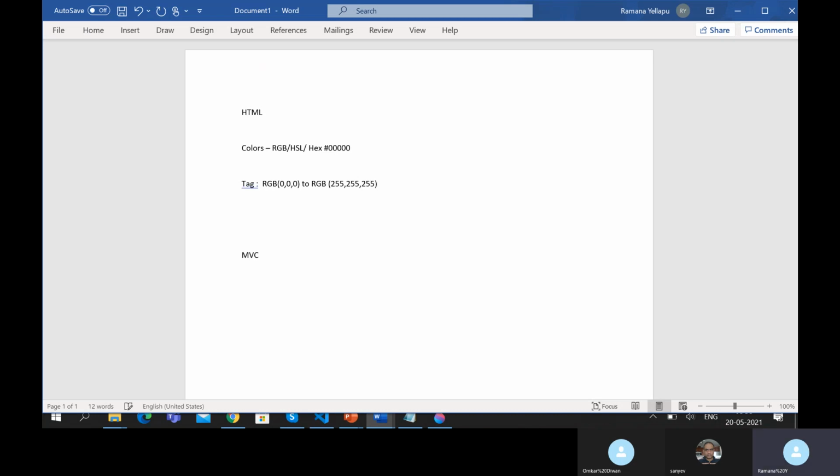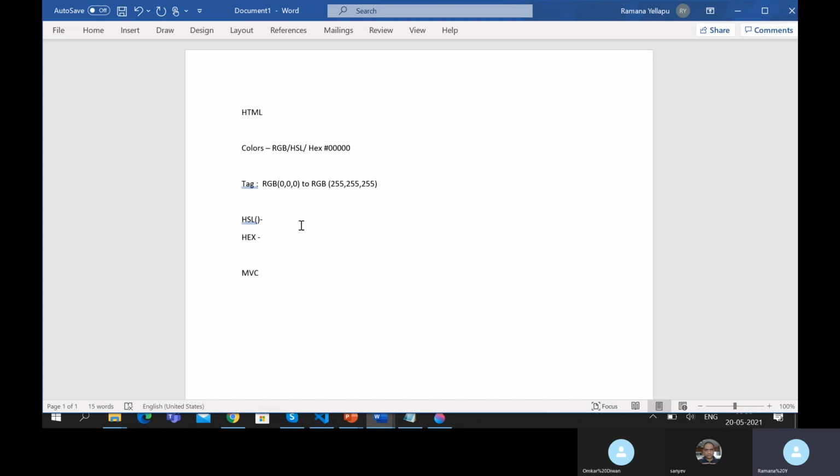Similarly, HSL is hue, saturation, and luminosity. Some countries follow HSL, but traditionally we follow RGB and hex values. If you prefer hue, saturation, and luminosity, that also has its own values, and we can follow HSL as well. I would have to refer to it once again because I generally do not use HSL, but it is one more notation.